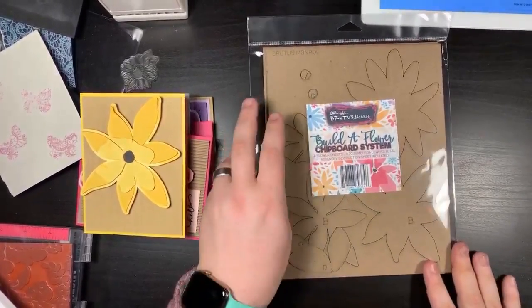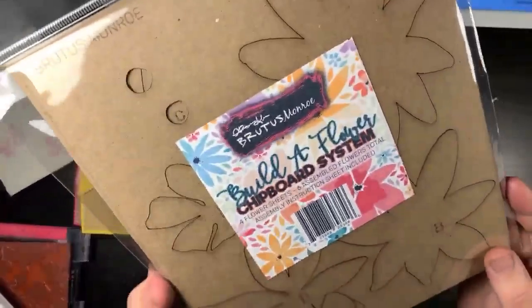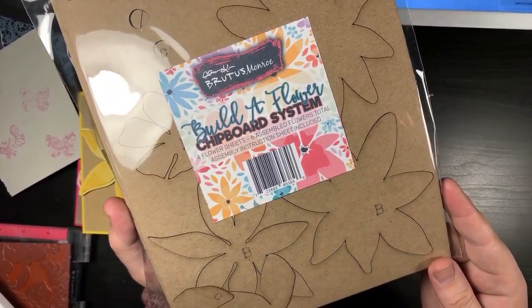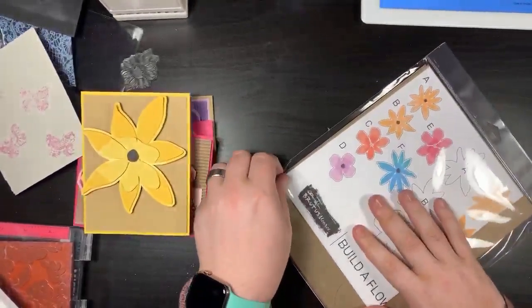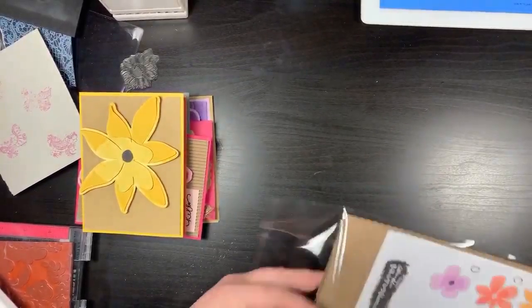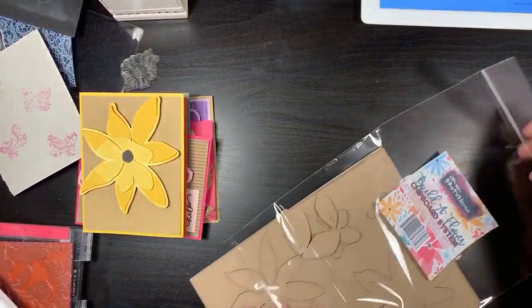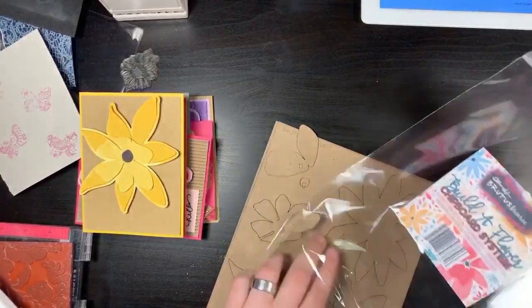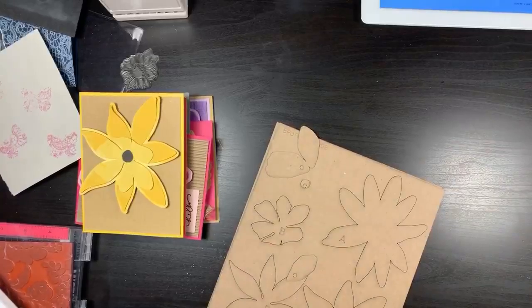So first of all, of course, we need to look at the packaging because you know that's my favorite part, right? I mean, the product's half the fun, but the packaging is the other half. So the way that this system works is, I'm gonna pull this out and show you how it works because we're gonna use this pack today. You see that some pieces might fall out. That's okay, it's not gonna hurt any part of the system.